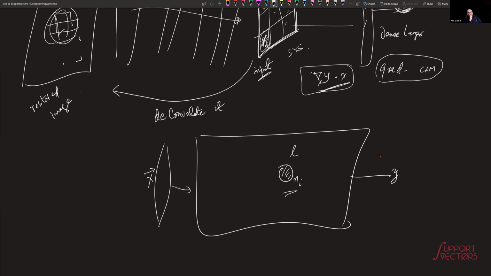What you do is something quite interesting. You feed it random noise and you look at the output. So you get the output. Now what you do is you start shaping the noise so that the activation of this node is maximized. What will maximize this particular node? What sort of inputs will maximize that node?